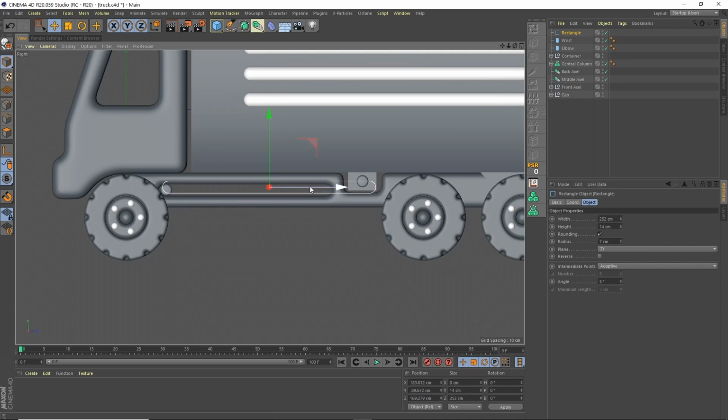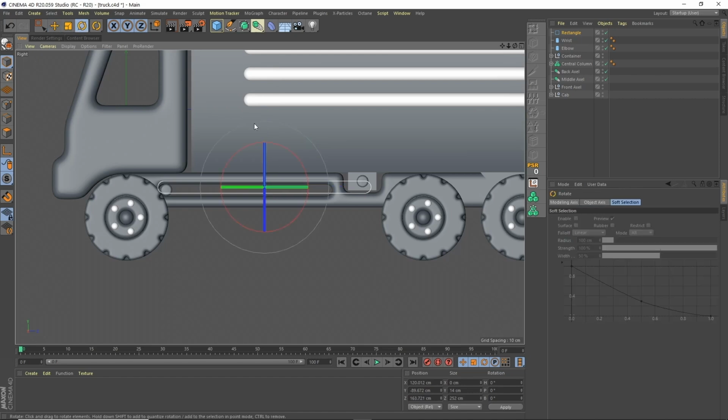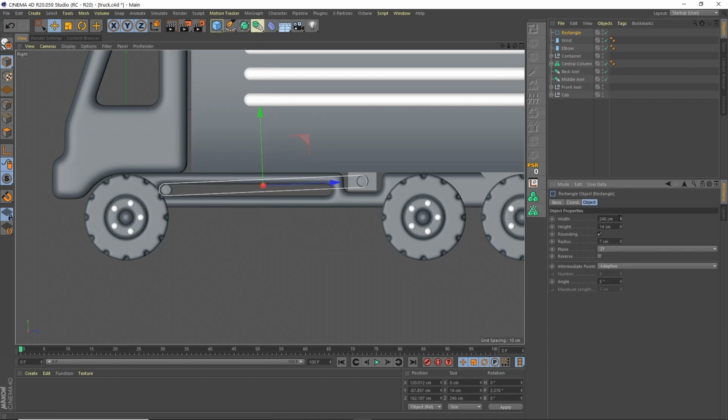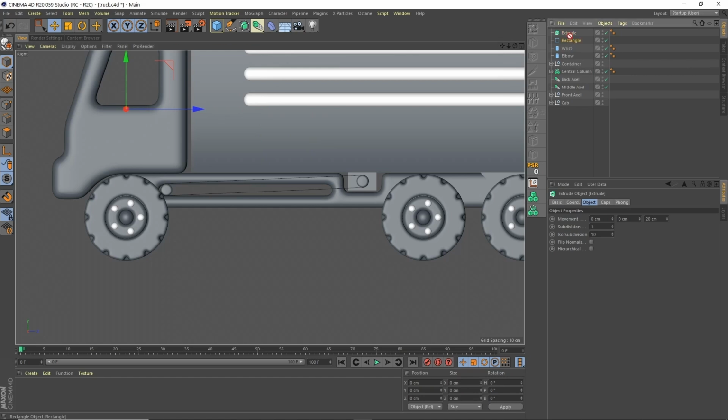About 250. I want to rotate this. So these are both reasonably centered. Make this width less. Cool. And then we want to extrude that.